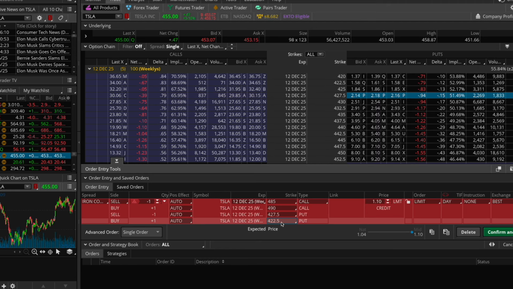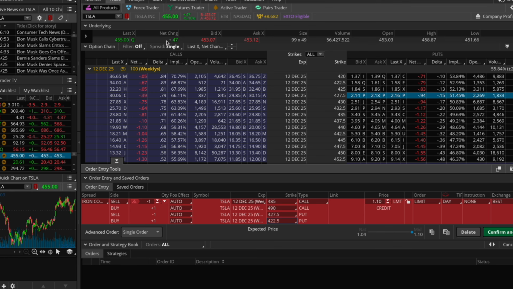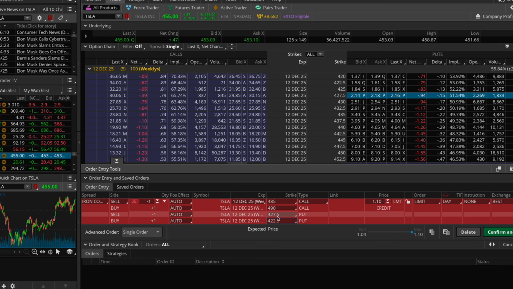Now, iron condors are interesting in this sense. The stock price can't close above my call price and at the same time close below my put price. So typically, the way you want to look at this is your maximum risk is not really $1,000. Some people might think it's $1,000 because you're adding 500 to 500, but really your maximum risk is still $500. Because if the price goes up and the call goes in the money, your puts will not be in the money and will expire worthless, and vice versa.